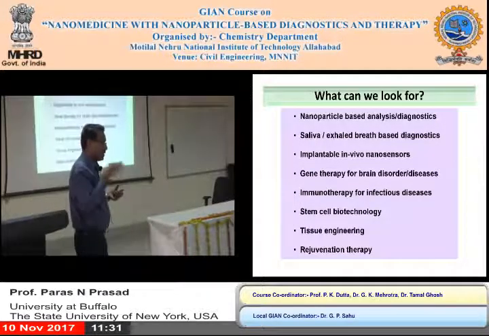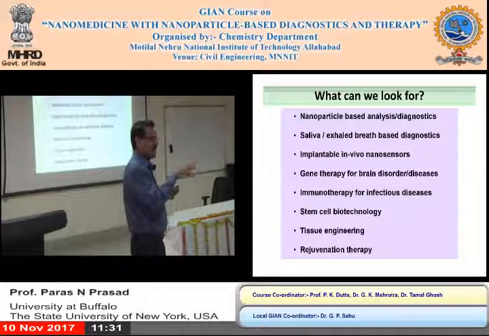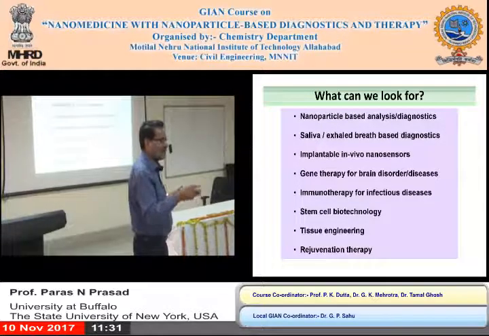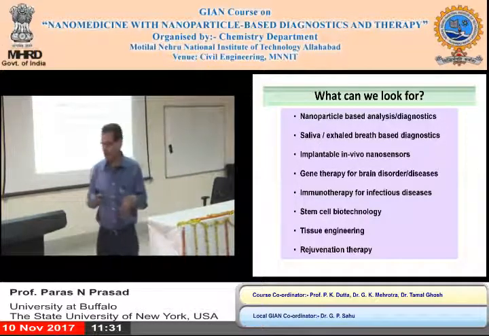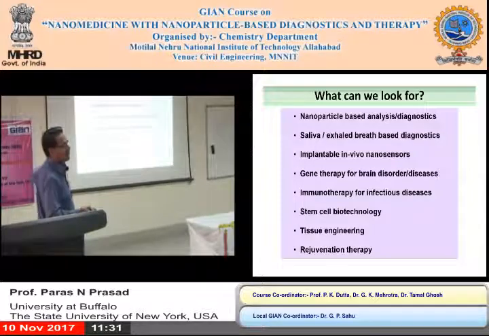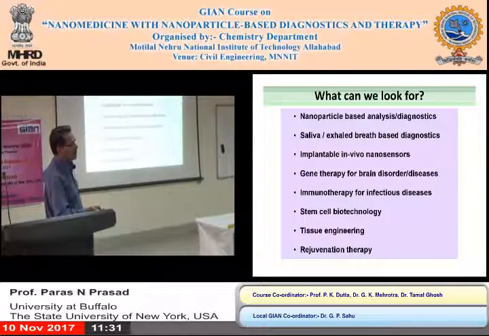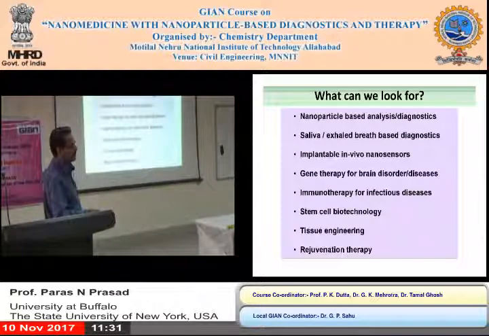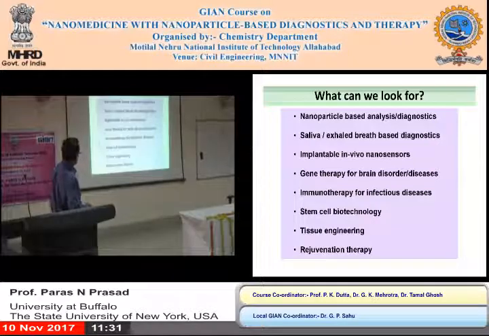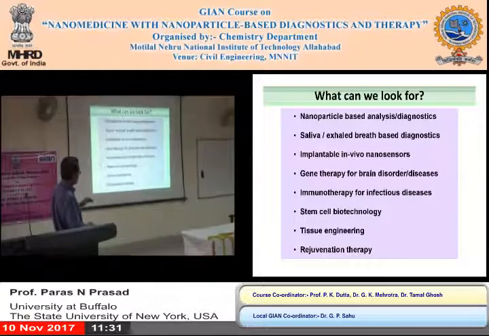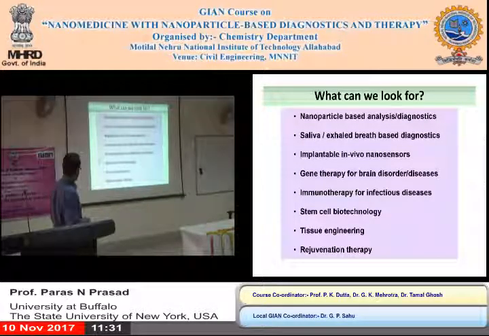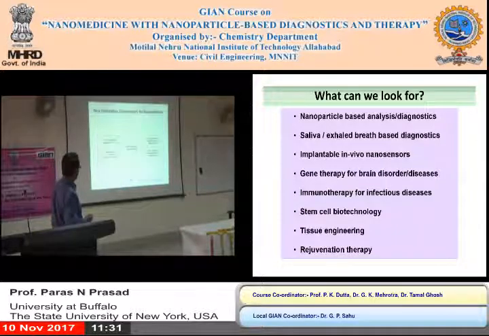A nanoparticle again can deliver certain kind of siRNA to silence, and then another gene to make it specialized. So again, nanoparticle gene therapy has a big advantage combining that. Now we are even talking about how you don't need to silence at all. You can do transdifferentiation. Then in one step you can go from one kind of cell to another. Tissue engineering is very active where nanoparticles can also provide a template to grow cells on. And the rejuvenation we talked about is something to look forward to also.